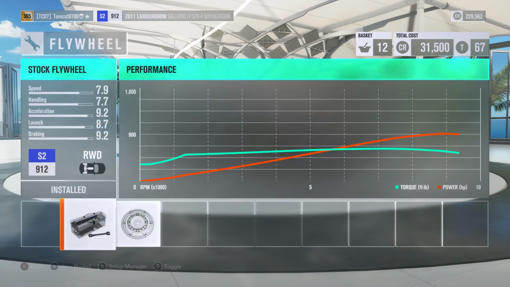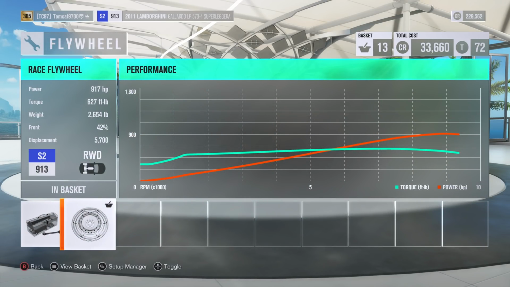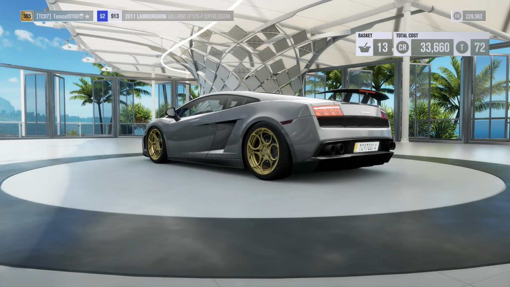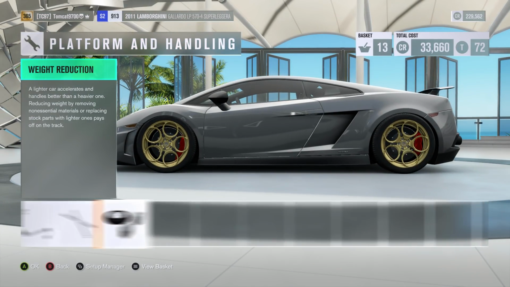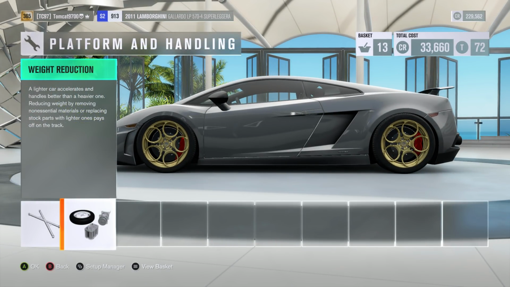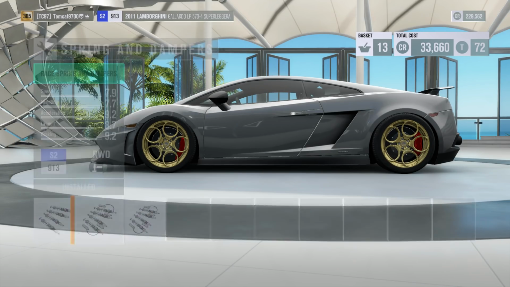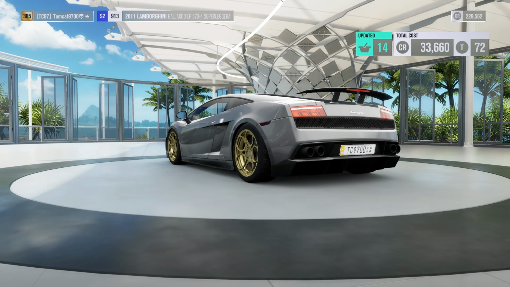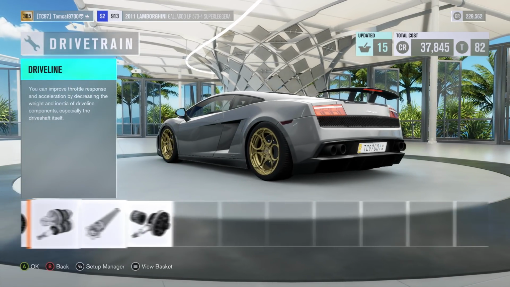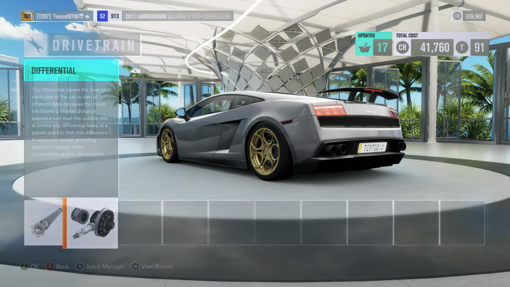And we are good to go. So we are now making 917 horsepower, 627 foot-pounds of torque, weighing in at 2,654 pounds. Before we go out to the track in this car, I do want to make sure that both vehicles have race weight reduction, as well as race brakes and race suspension, which they both should. It's no big deal between both of them. They should also have fully built drivetrains, just to make sure there's nothing to be concerned about as far as the drivetrain goes.